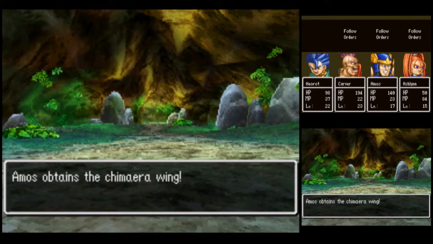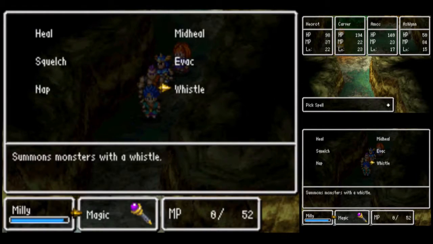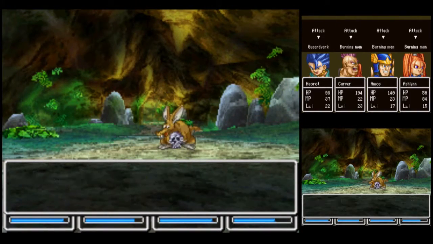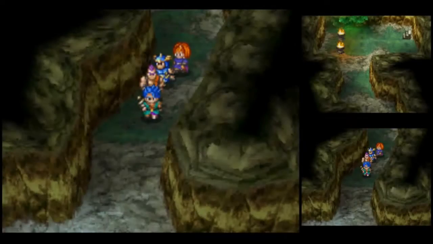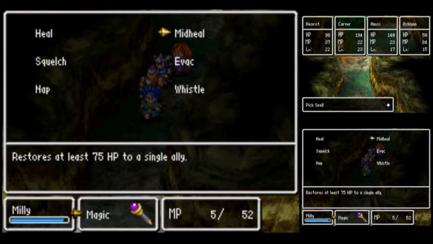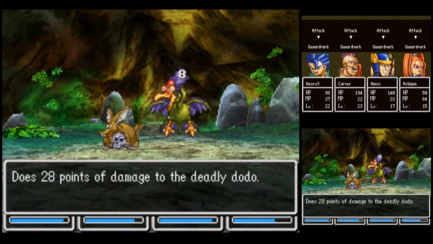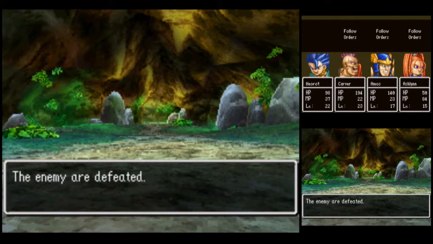Amos stole a Chimera Wing. Next up, a burning man and a Gardvark. Goodbye, guys. Now we have a Gardvark and a deadly dodo. So long, monsters.